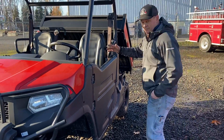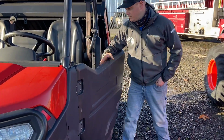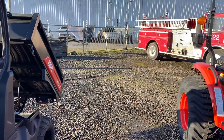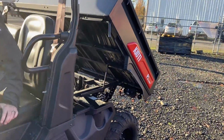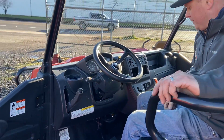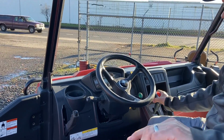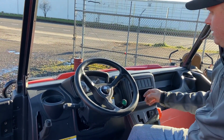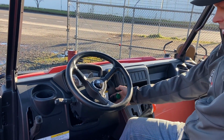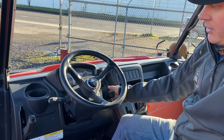The K9 does have doors on it. The bench seat's really easy in, easy out. Customers working farms where they're in and out really like them. It's a high range, low range CVT. This is your 2-wheel drive, 4-wheel drive selector. This is your differential lock.